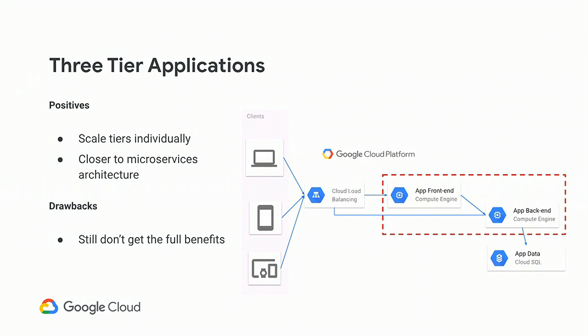One thing to clarify is that the red box does not show one container boundary. The white boxes are really containers, so you want to run the front end in a separate container and the back end separately. And this is a nice transition from a monolith as well. This could be the first step at breaking up a monolith. Typically, the web front end part of a monolith is easy to break out. So you can start with that, separate it out, modernize it using some new technology, and leave the rest of the monolith running as the back end for that front end. So this could be a good starting point on your journey.